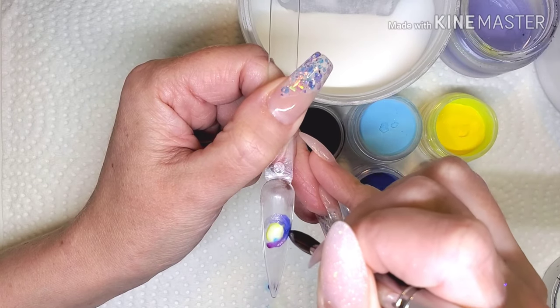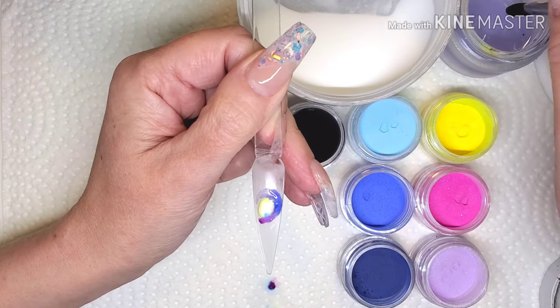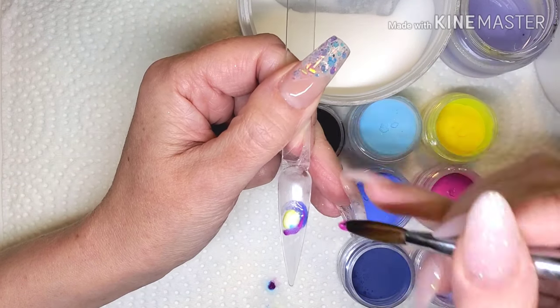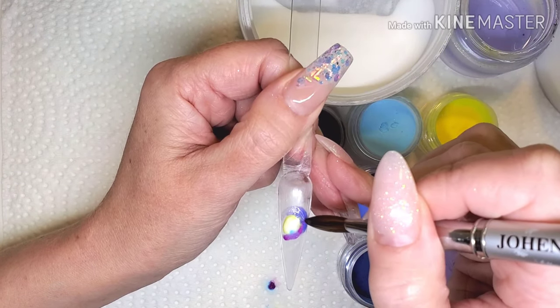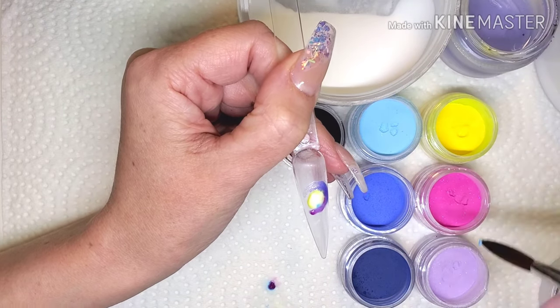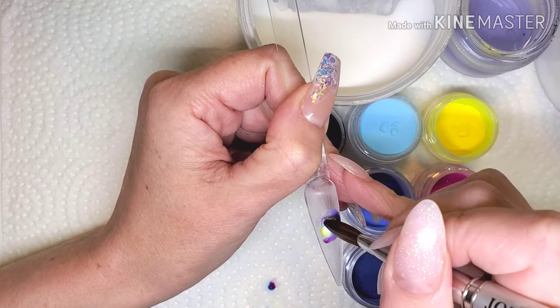adding color as you see fit. So I'm going to add a little bit of magenta here just to drag that through there. I'm going to go back into the light blue and the lavender.